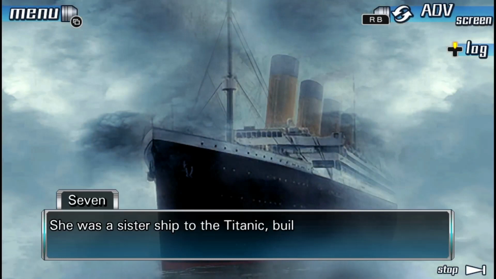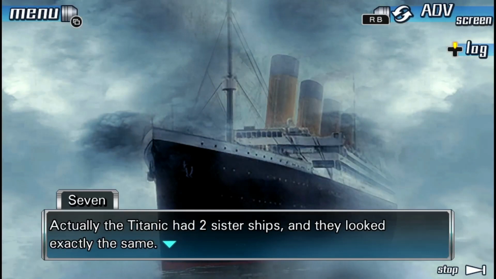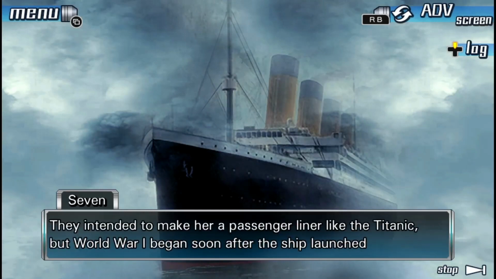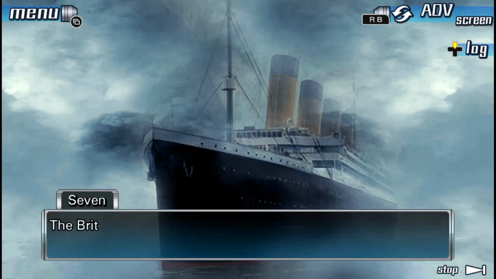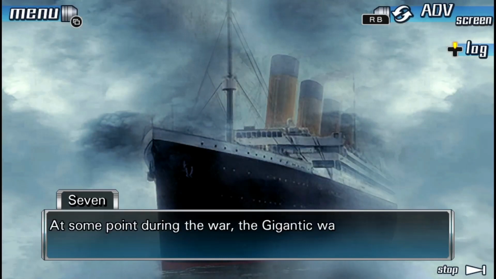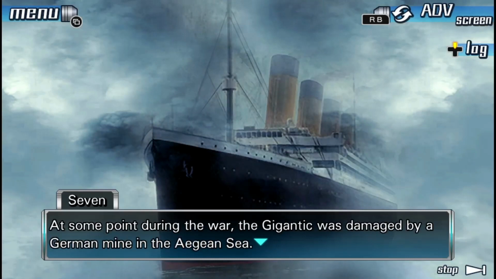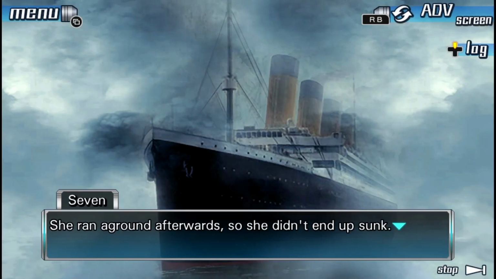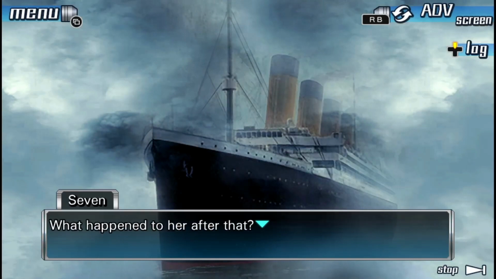She was a sister ship to the Titanic, built in the early 20th century. Actually, the Titanic had 2 sister ships, and they looked exactly the same. The Gigantic was said to be one of them. They intended to make her a passenger liner like the Titanic, but World War I began soon after the ship launched. The British Navy took her over and made her a hospital ship. At some point during the war, the Gigantic was damaged by a German mine in the Aegean Sea. She ran aground afterwards so she didn't end up sunk. What happened to her after that?